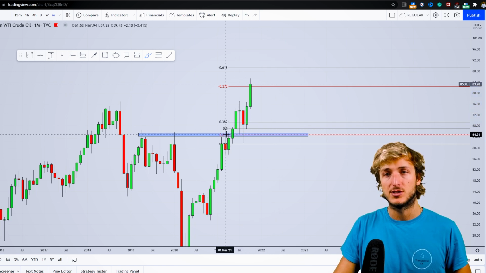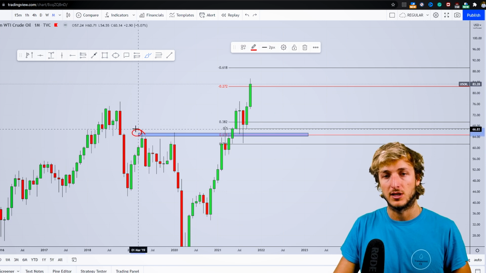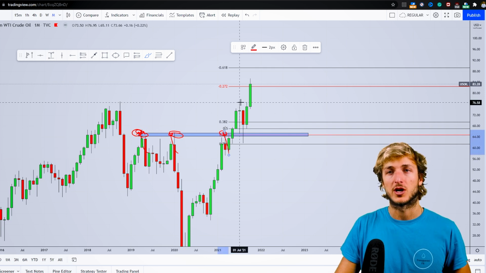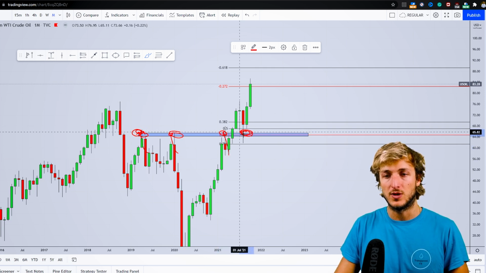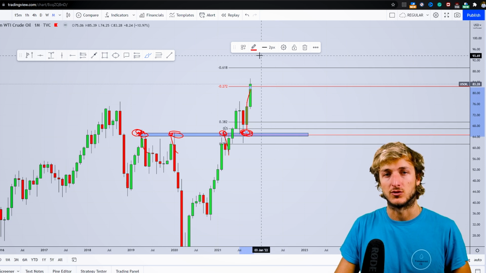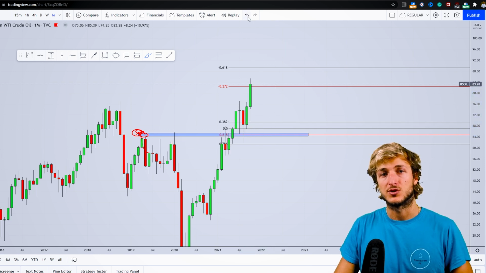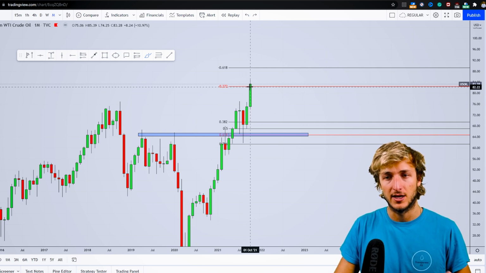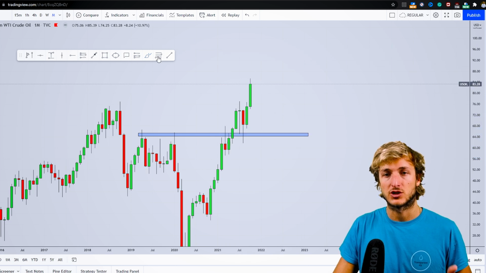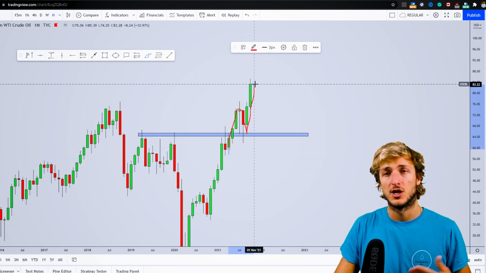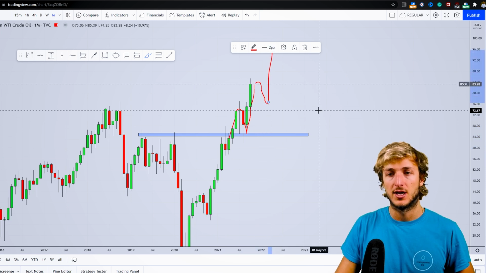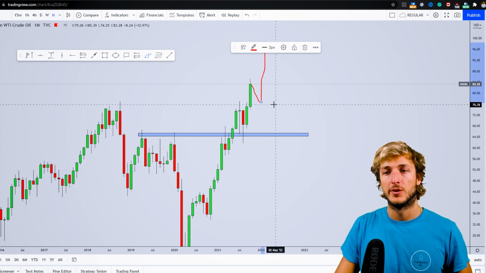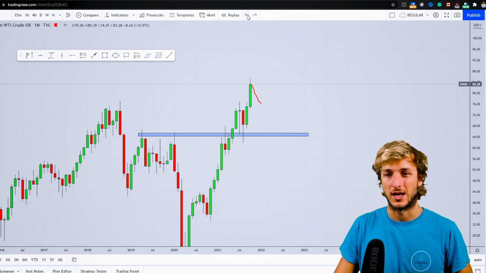We can also see how this 0.618 was lining up perfectly with this previous monthly resistance here, again resistance here, and again resistance here, which the market obviously broke to the upside, went and retested, and has now started rejecting to the upside. So here in the monthly, everything seems extremely bullish for US oil. We can also see a new higher high. So in a situation like this, after the market has actually completed an impulse correction, you expect the market to provide another correction before the continuation to the upside. So we can expect short-term bearish price action before then longer-term continuation to the upside.